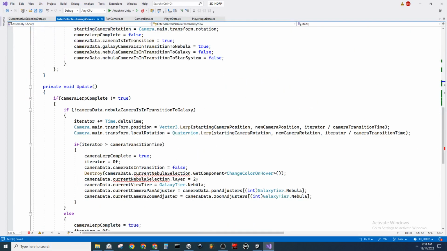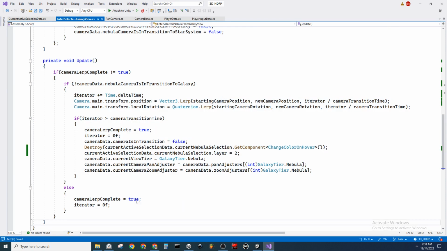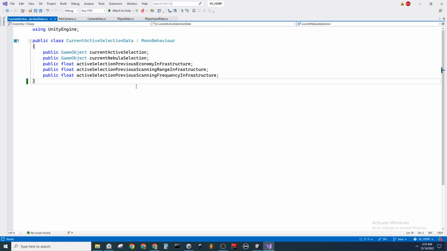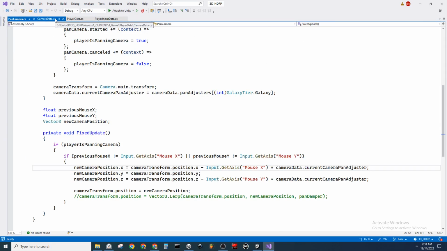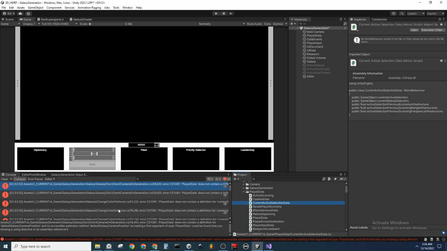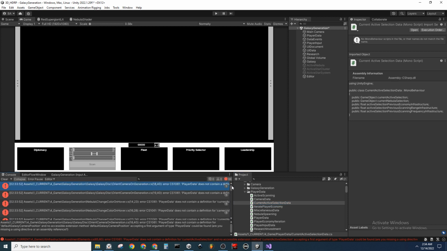And that just leaves these two to be switched with current active selection data also. Alright, so that script should be fixed now. Probably going to be some more. Now we're up to 88 broken parts, but that's understandable because I yanked it in so many places.